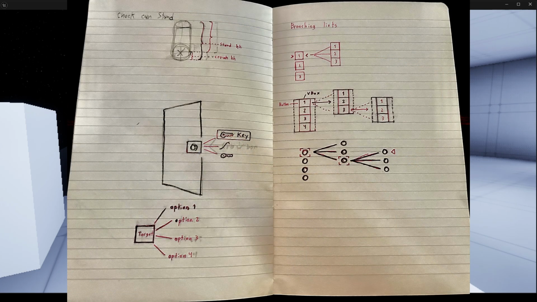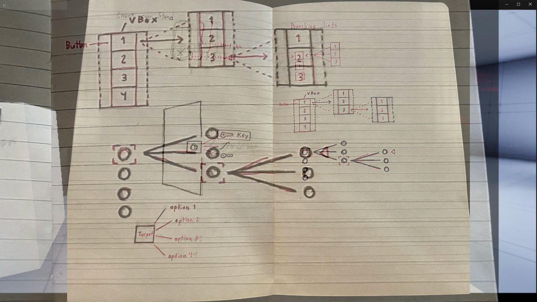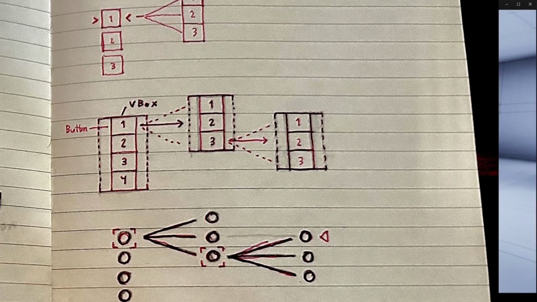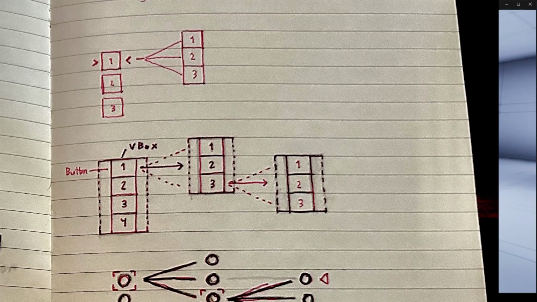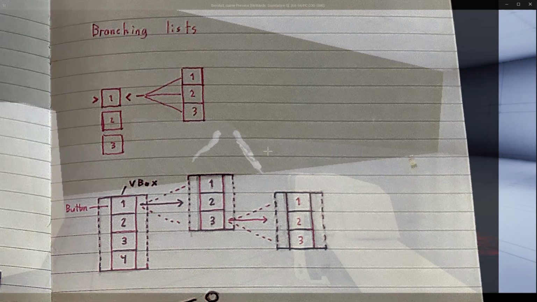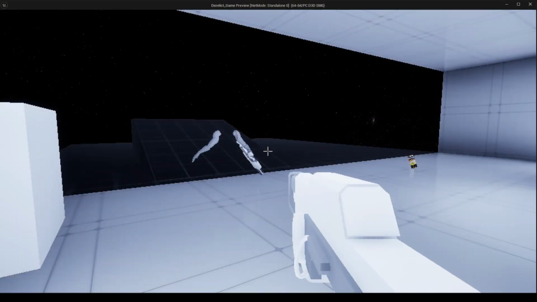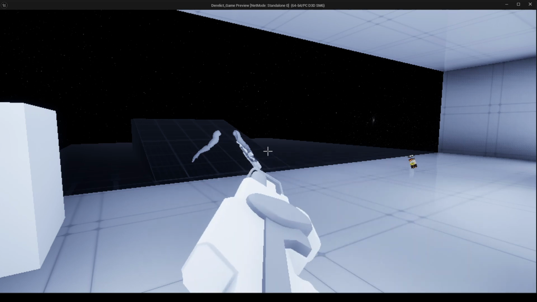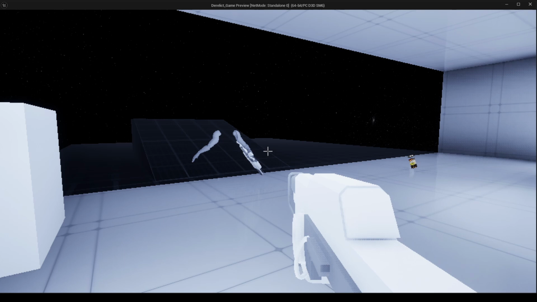Right now I'm going to go with more of a branching menu style inventory or item interaction system. So when you interact with an object like a door that needs a key, it will just show you which relevant items you have. And then when you select one of those items, it will give you options of what to do with that item. I think this will be a much more streamlined and easy to use system for a more immersive FPS or survival horror experience.